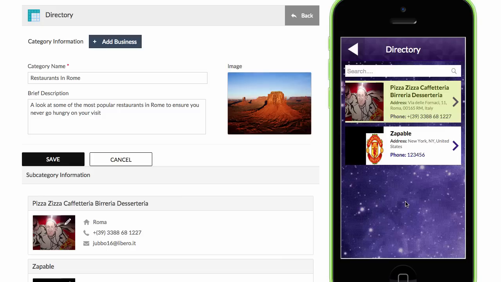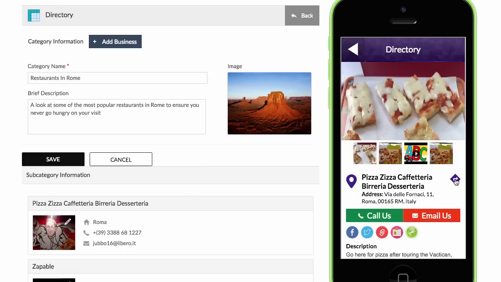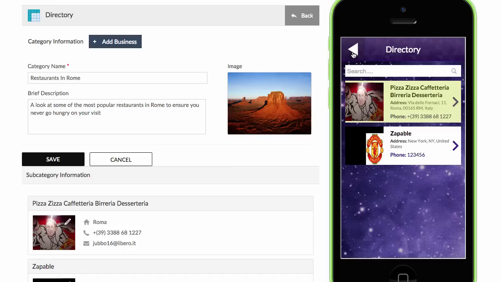So again, using this feature, it's extremely powerful. I would watch this video a few times, listen to suggestions that I've given. Don't just think of it as a way to build out businesses. Think of it as a way to build out hubs of information for your users. So like I mentioned, you could put landmarks in it. You could build them for certain towns. You could build them for cities. Because there's GPS, as soon as they click here, they can find how to get to that location. So really you have limitless options.